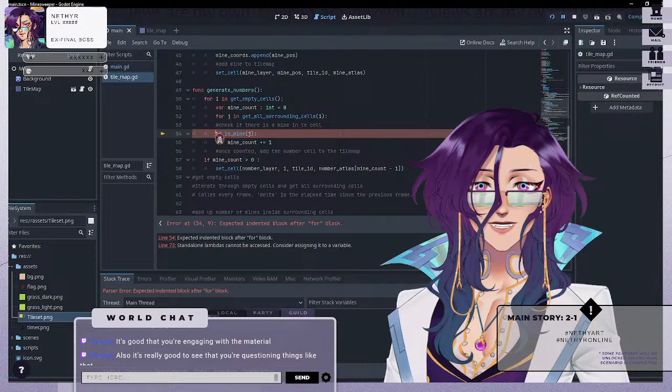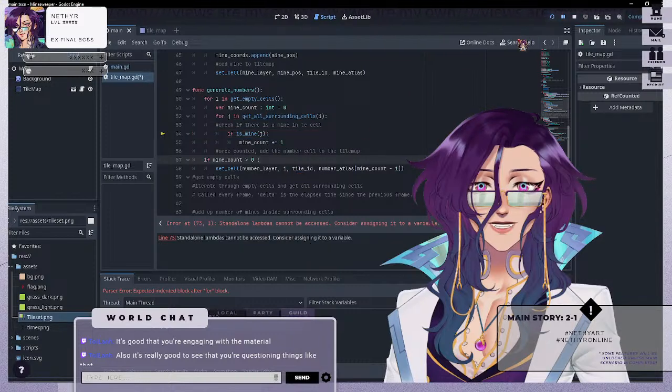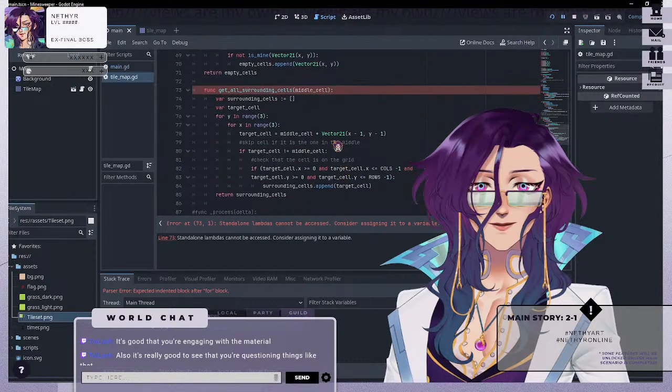So after this, so it's unexpected. For the for, for J. For J. Let me see my generate numbers. Okay, so yeah, so you are supposed to. Okay, let's do this. Did that resolve it? Yes, that indeed resolved it. Okay. What about this one?